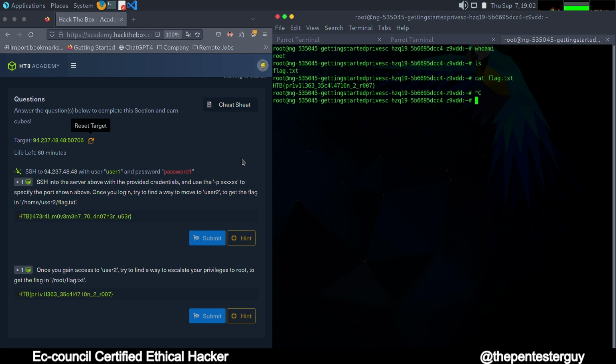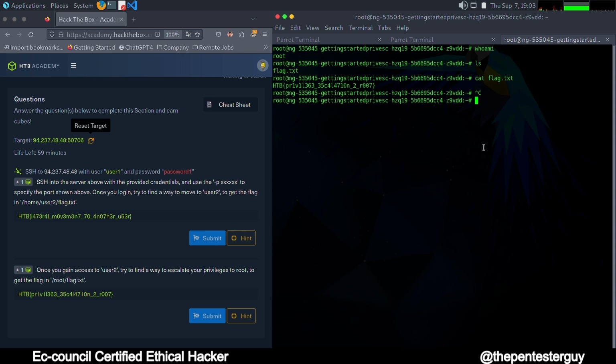And in this case, user2 has a privilege to spin the bash. So we spun the bash as user2 and got the flag, user2's flag.txt. After that, we escalated our privilege using the private key of user2 and logged in as a root user, through which we were able to do the vertical escalation and got root access or root privileges.